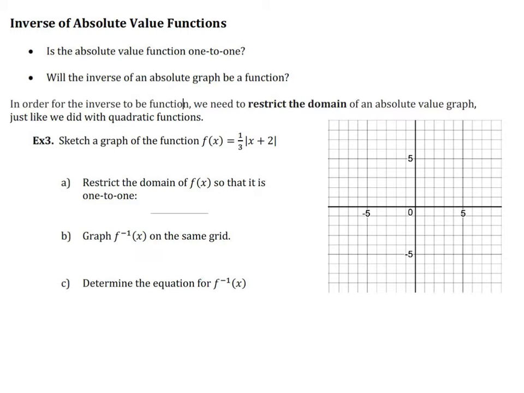Okay, so this is where things continue to get a little more complex. So again, please reach out to your math teacher if this is confusing. But we're going to talk about the inverse of an absolute function. So is the absolute value function one-to-one? Well, if you were going to quick sketch the absolute value function, you would have this V. So of course it's not one-to-one because it's failing the horizontal line test. So the horizontal line test fails, therefore it is not one-to-one.